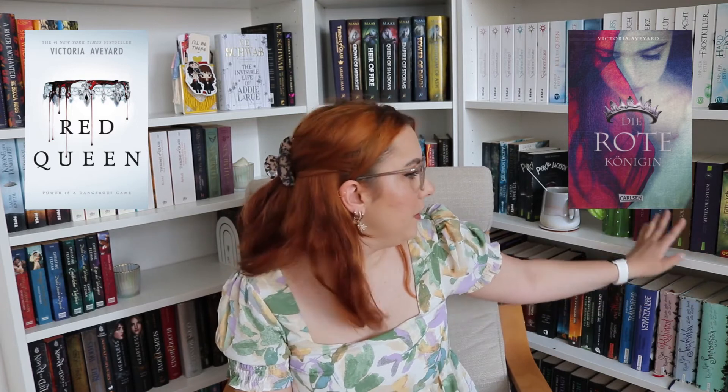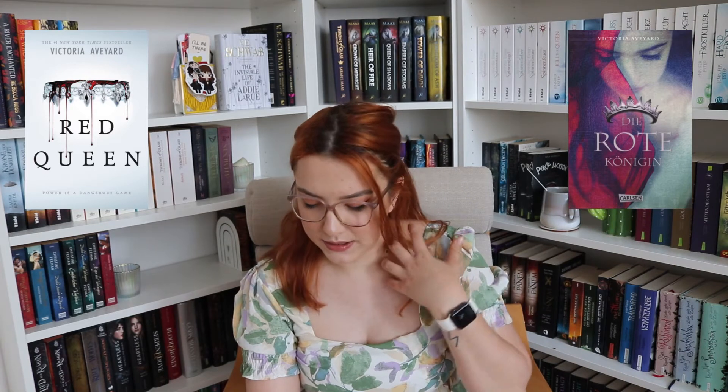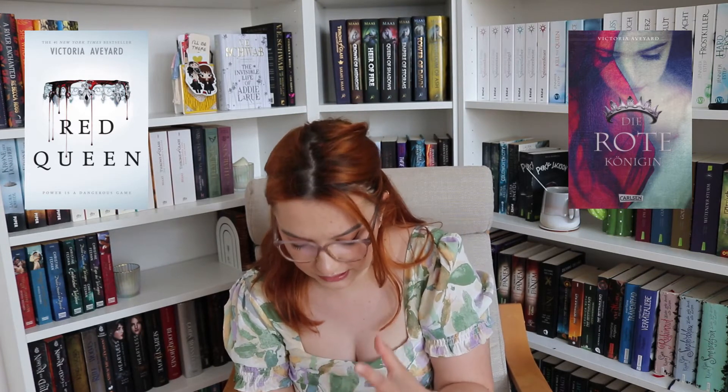And then there is Germany. I hate that they use a real person on the cover again. You do get the main symbol of the books — the little crown — but it looks so off. The title is huge, the person is huge, and then the crown symbol is so tiny.